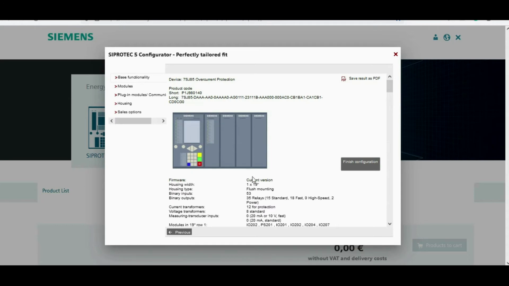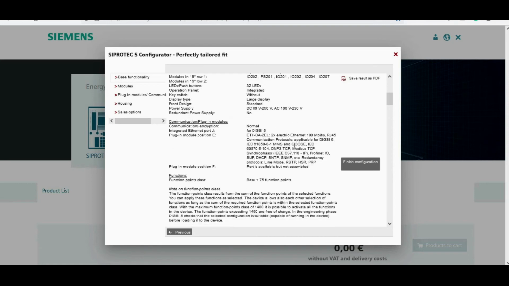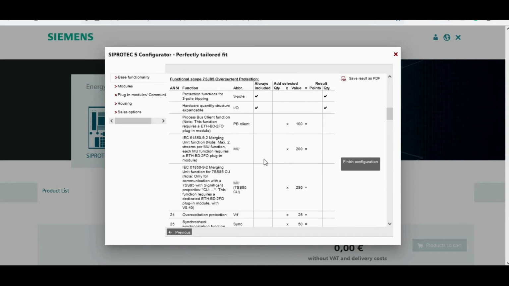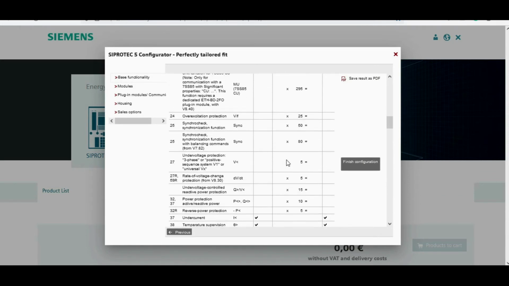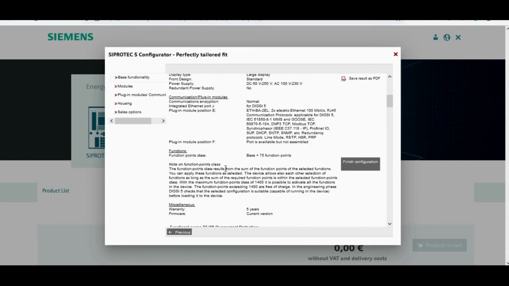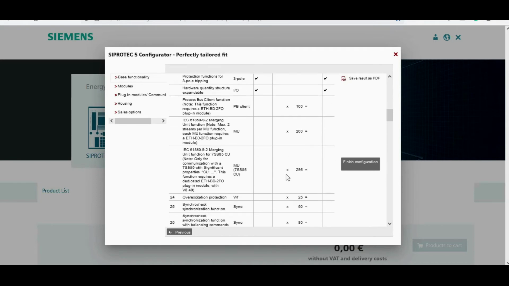Yes, all the details appear in this page. He checks the order number, shortcode and line code, front view, and all the details of what we have ordered, and all the protection functions. See here the total summation of the function points.